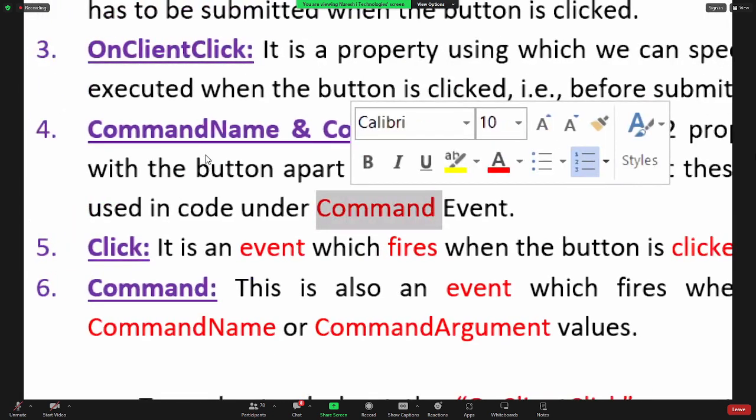You can even see these three are interconnected with each other. What three? Command name, command argument, and command event. In command event only I can read. In click event I cannot read these values, man. Where I can read? Command event only I can read.